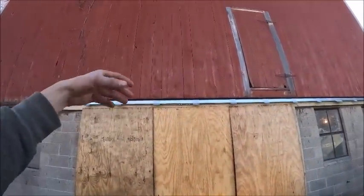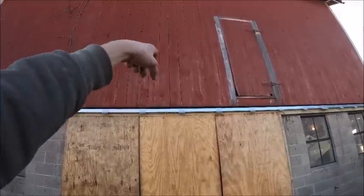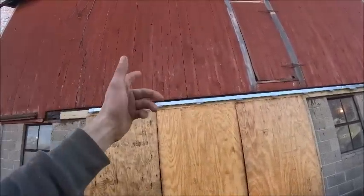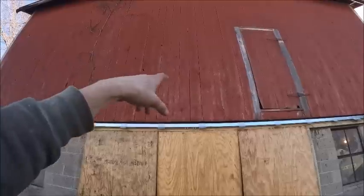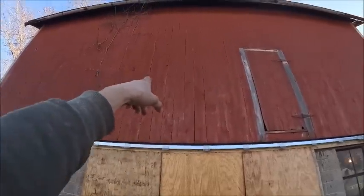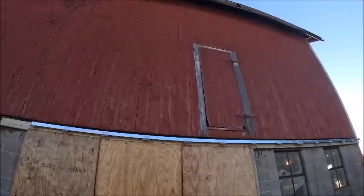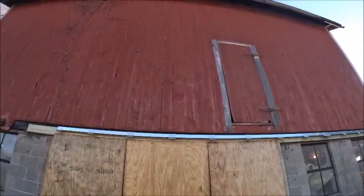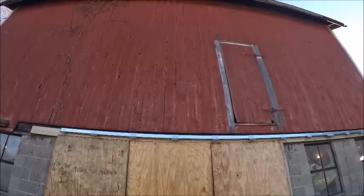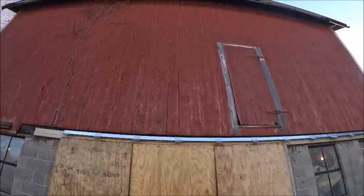The other thing we looked at was pushing the siding out and going inside the barn and running screws straight down from inside the barn. Well, the siding doesn't have enough flex in it to get out far enough to get a driver through, unless we went up and busted loose that next row of nails up, which is kind of a scary thing, because one of two things is going to happen. The nails are going to come out, or you're going to snap the siding.